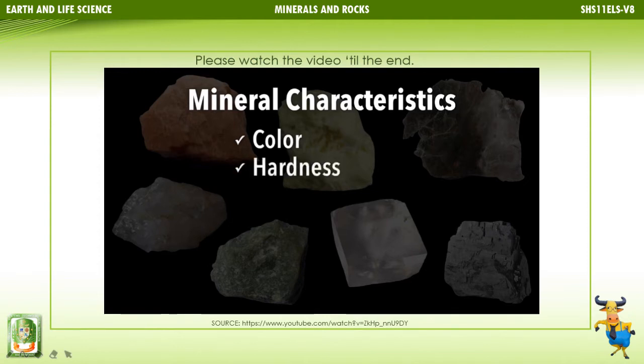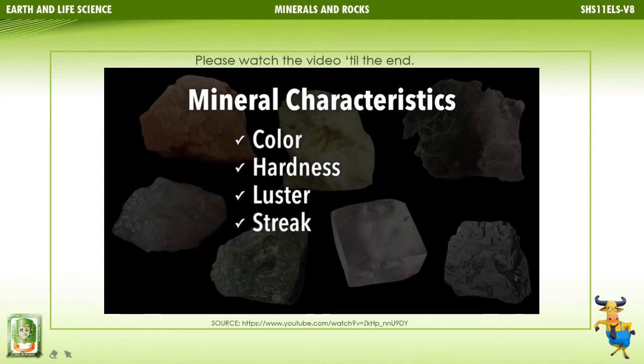We also look at hardness using the Mohs scale of hardness, with 1 being the softest mineral and 10 being the hardest. What we will often do is take a piece of glass, which has a hardness of 5.5, and try and scratch it with a mineral sample. If it leaves a scratch, that means the mineral is harder than the glass. We can also look at luster. The most simple luster is metallic or non-metallic.